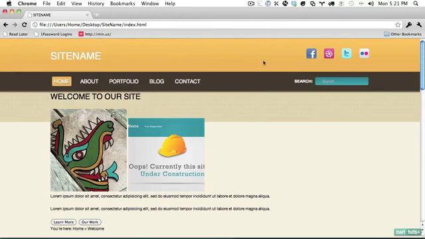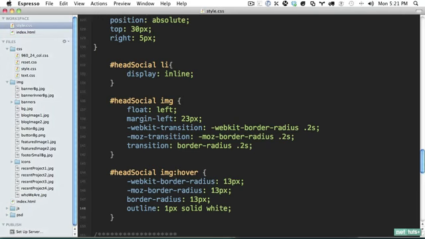But you'll see right here, the problem is outline can't be rounded. It's not going to support that. So you'll see that doesn't look very good either. So one cool technique that I'll show you is to use box shadow. You might be thinking, well, we don't need a shadow here. Right, but you can create shadows that'll be displayed as colors, and there's a lot of cool techniques for them.